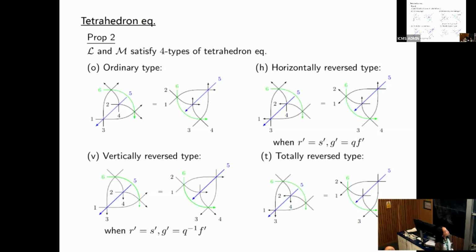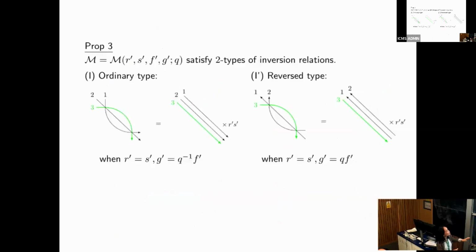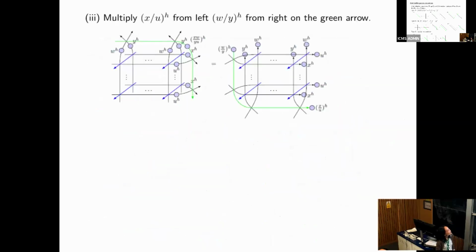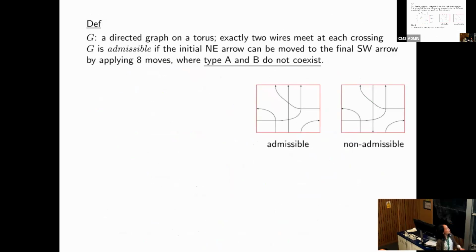And the notion of admissibility came from these different conditions. The number of moves is not 8, it's the number of types. The number of choices is 2, times 4 is 8. 2 times 4. No, it's 8, because you have 2 choices. Right. And we have this including the inverse. Yes.